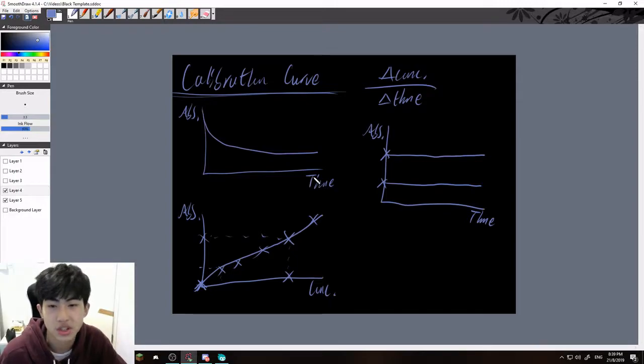and we're going to take 2 points. Now, we take 1 point at the start, and we take another point at the first time value at which absorbance stops decreasing, because that marks the end of a reaction. No more absorbance is decreasing because no more solute is being used up. It either has been all used up or all our solvent has been used up. One of the two has been a limiting factor, and that has caused absorbance to no longer change, and it's going to plateau out for the remainder. So we're going to take these 2 points. First time value is going to be our second point.